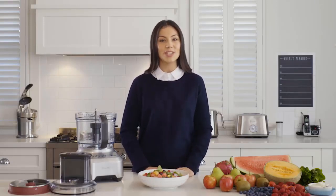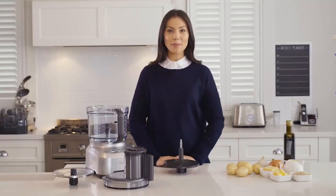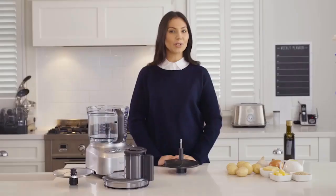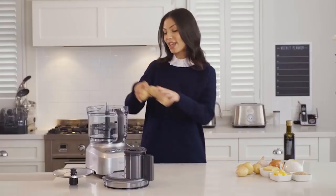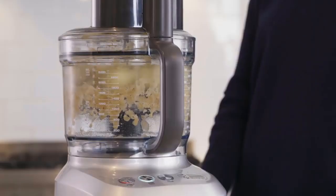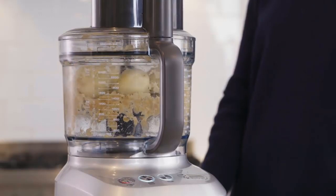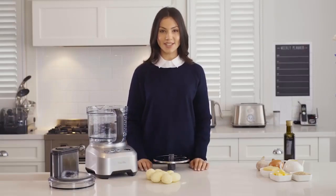The adjustable slicing blade was also a pleasure to use, offering 24 thickness settings, from 0.3 to 8 millimeters. Getting tomato slices on the thinnest setting was difficult, but we were able to cut consistent 1 millimeter-thick slices on setting 2, 4.13 millimeter slices on setting 5, and 6.5 millimeter slices on setting 8. The disc's safety position, which keeps the sharp edge retracted when in storage, prevents accidental dings and cuts.